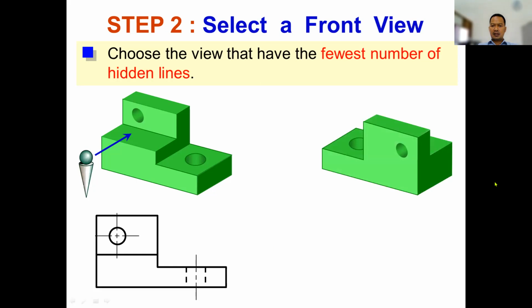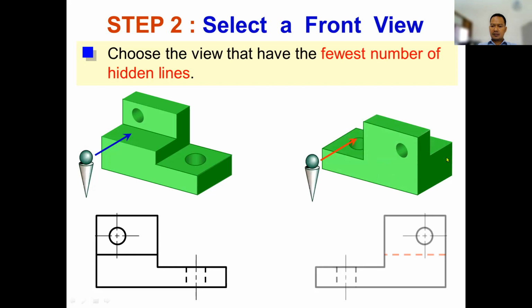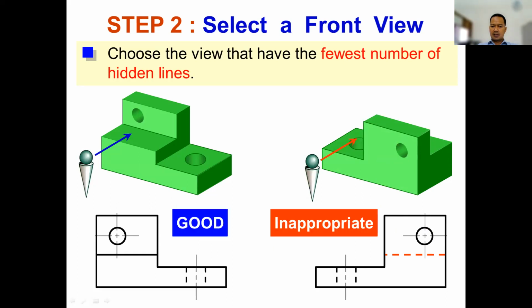Compared to the second selection, for example, you select this one as the front view, you will have more hidden lines here. So the first choice is good with fewer hidden lines compared to the second choice.